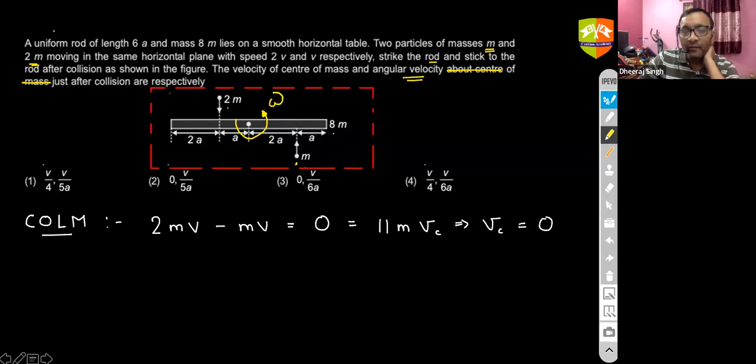But when I'm using any axis, it is difficult to write the angular momentum equation about that axis. If I'm using the center of mass, it is simply I into omega is the formula. Otherwise, the angular momentum expression becomes a little lengthy and complex. So that is the reason why, even though I can write about any axis, I'm using the center of mass axis to write the conservation of angular momentum. Conservation of angular momentum about the center of the rod. Okay. So let us do that.